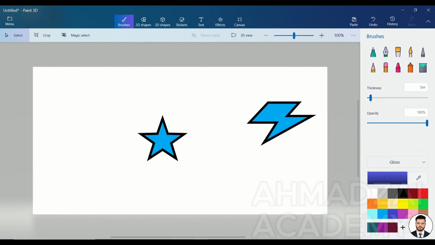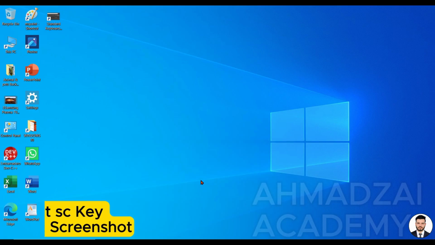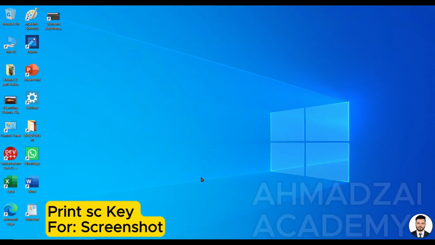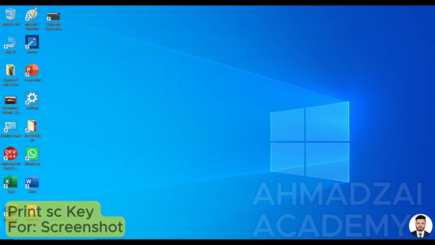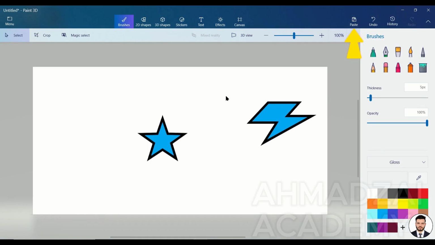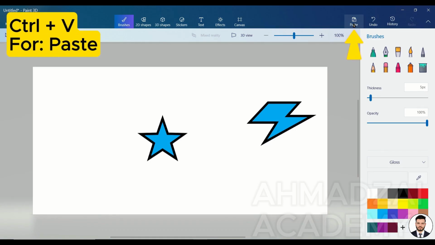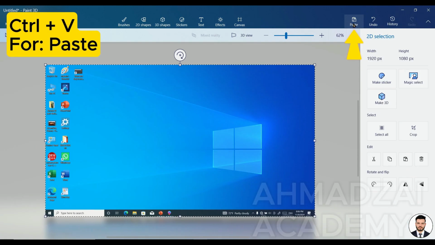For example, we go somewhere and copy something, or we copy and take a screenshot, then paste it. For instance, I took a screenshot. When we come into the pink program, as we did before, it gets pasted from there. We can also paste it from here. It will paste this page for us.